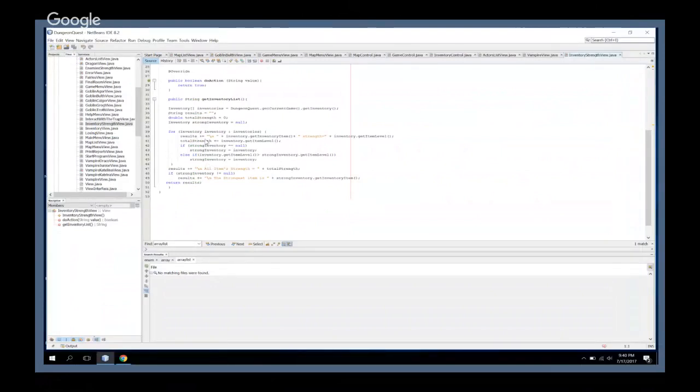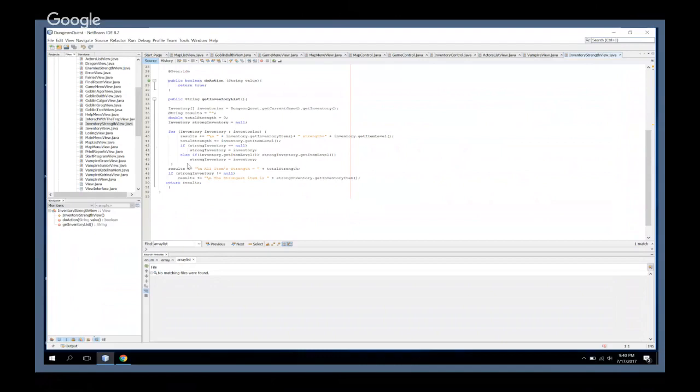Here we have an example of calling upon a list that we have for our inventory. We have several different armor, weapons, and things like that, and here is a function to figure out which is the strongest, to give the player an idea of what he needs to go find to fight the dragon that's in this game. Here we're calling upon an array because it is a set length. We don't have more inventories being able to go in, go out, or be created. So it is a set length.